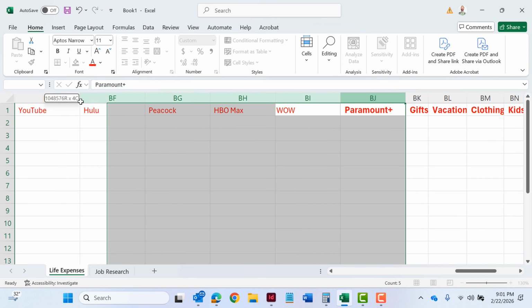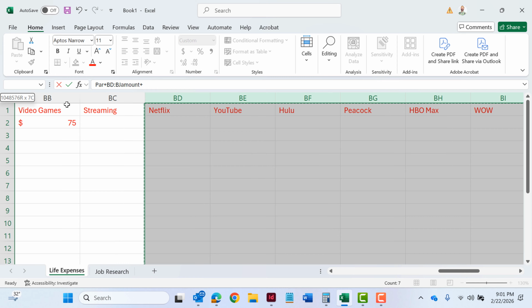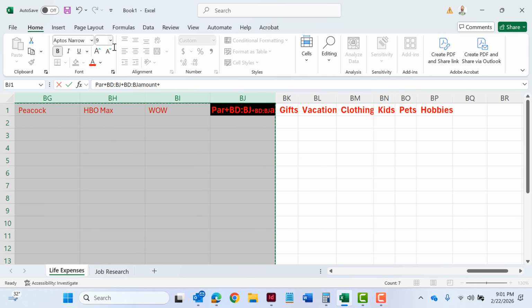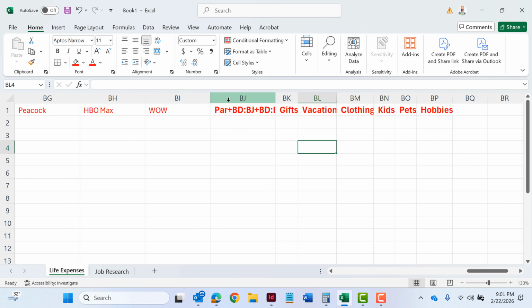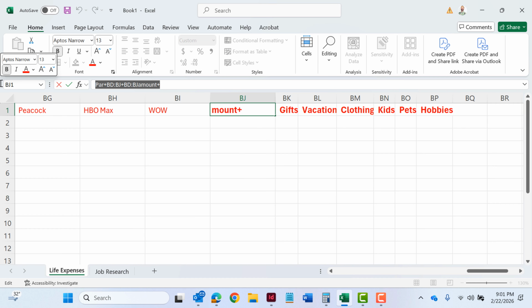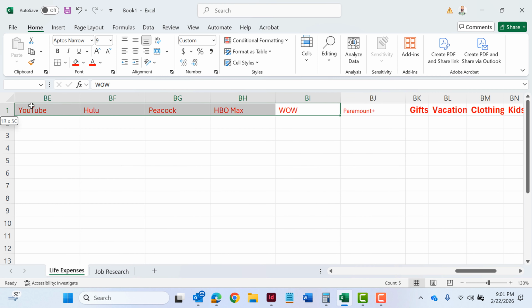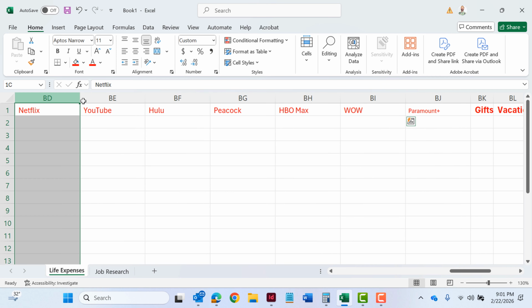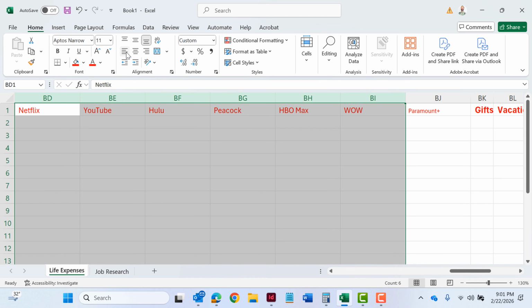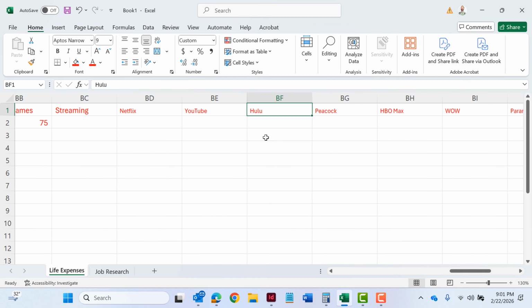Now, these are subcategories to streaming. So we visually need to make them even more obvious that they are subcategories. I don't know what happened here, but it's trying to give us an equation when we were just trying to enter in text. Take off the bold. Let's make this 9. Let's make it really small so we know these are subcategories. Go ahead and select the entire column or field. We'll make this 9. Okay.